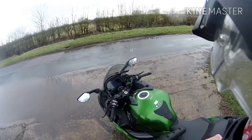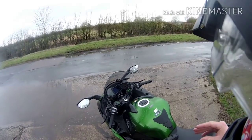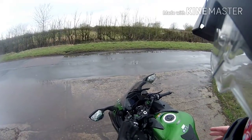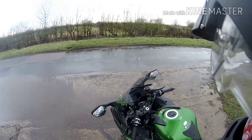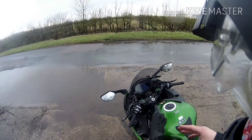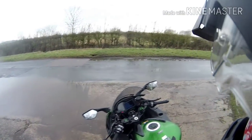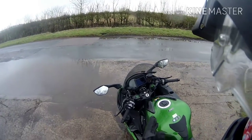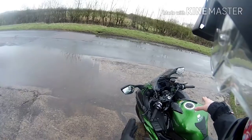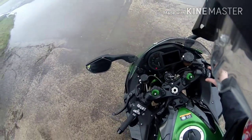You have different rider modes, and in touring mode you have information like fuel economy, range and temperature. But then you can go into a racing dash, which shows how much throttle you're putting on, how much brake you're putting on, how much boost it's got, lean angles and stuff like that. And it's honestly just a touch of a button, which is just under the starter switch.